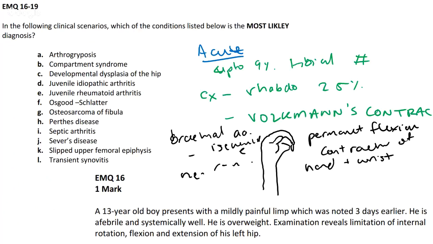And this causes necrosis of the forearm flexors. These muscles become necrotic because you're blocking off the brachial artery, which is why you get the fibrosis of the muscle fibers and the contracture happening. Once these flexion fibers don't work anymore, the extension fibers take over, which is why your hand is in that position. Sorry, I drew it on the wrong side.